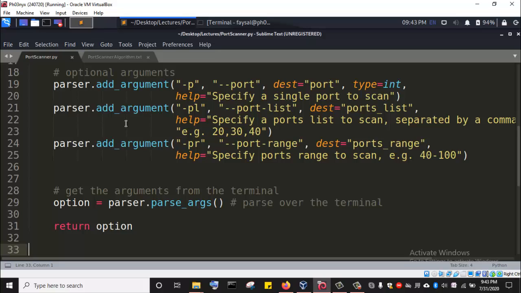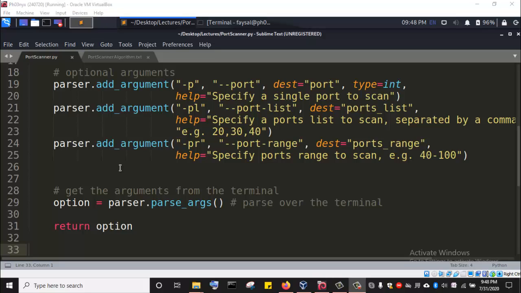And in the earlier programs, we saw how we can access the arguments using options.port_range, for instance, to access the port range, or options.target to access the target value that was actually inputted by the user.